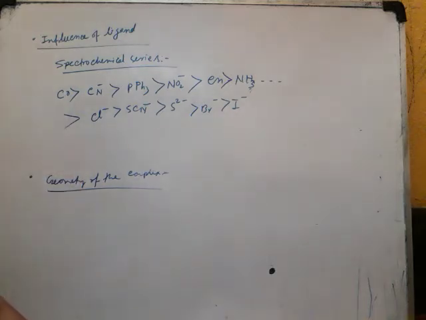কি বললাম বুঝতে পারলে? তাহলে লিগ্যান্ডের প্রকৃতির উপরেও আমরা দেখব যে এই যে ডেল্টা টি, ডেল্টা ও, এই যে ডেল্টা ভ্যালুগুলো, এই মানগুলো কিন্তু নির্ভর করছে। স্ট্রং ফিল্ড লিগ্যান্ডের মধ্যে আমরা উদাহরণ হিসেবে দেখছি কার্বন মনোক্সাইড, CN minus, PPh3, NO2 minus, en, NH3. All these are strong ligands, and this series is a continuing series, and Cl minus, SCN minus, S2 minus, Br minus, I minus are the weak field ligands, as we can say from this spectrochemical series.